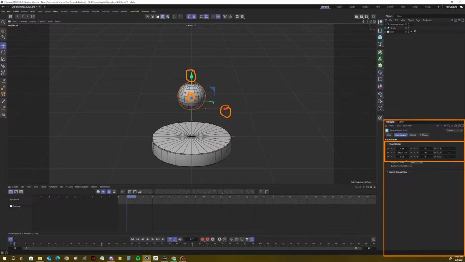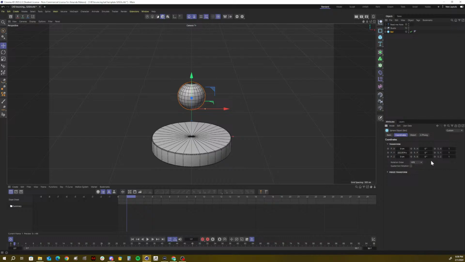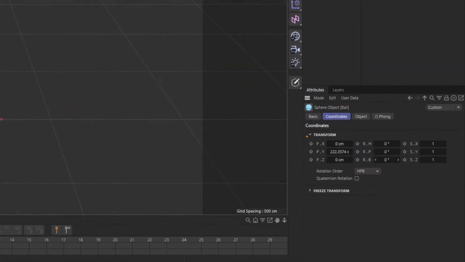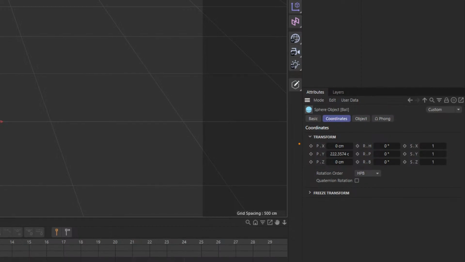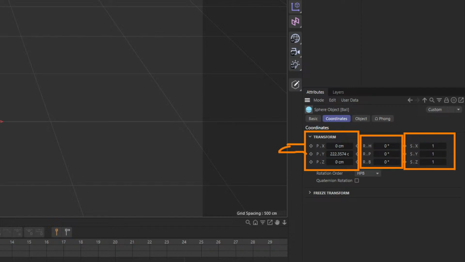Now over here, back to this area in your attributes panel. Let me zoom over here real quick. You have your position right here. So you have an X, Y, and Z position, right? And notice that these dimensions are, oops, sorry, didn't mean to do that. These dimensions are already separated for you. So I don't have to go here and click and separate the dimensions. I can have individual control over each of these dimensions automatically. Same with the rotation, which is right here, and the scale, S for scale, right?